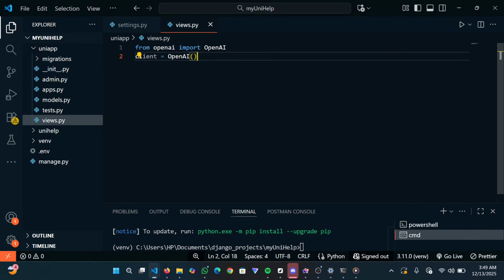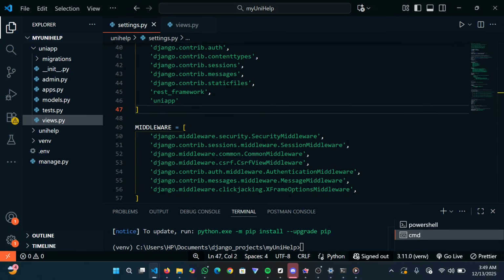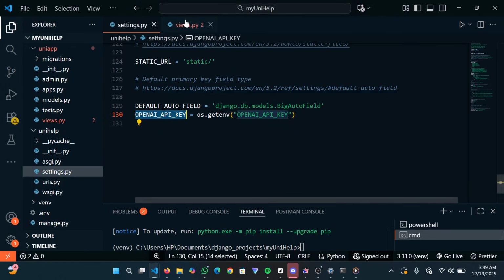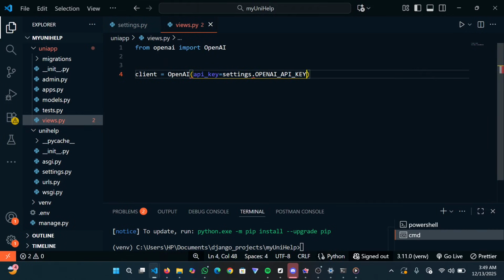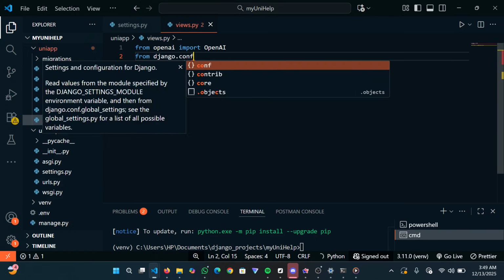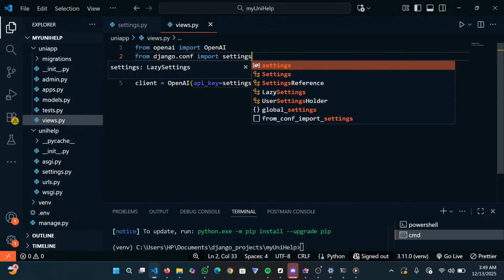So we've imported OpenAI. So we have to pass our API key over here. So I'm going to say api_key should be equal to settings.OPENAI_API_KEY, remember it's called settings dot, let's check the name, OPENAI_API_KEY. So we have to pass this here, and we also have to import settings. So we're going to say from django.conf import settings. Yeah, so we've gotten the basic workflow. Now what's the next step?